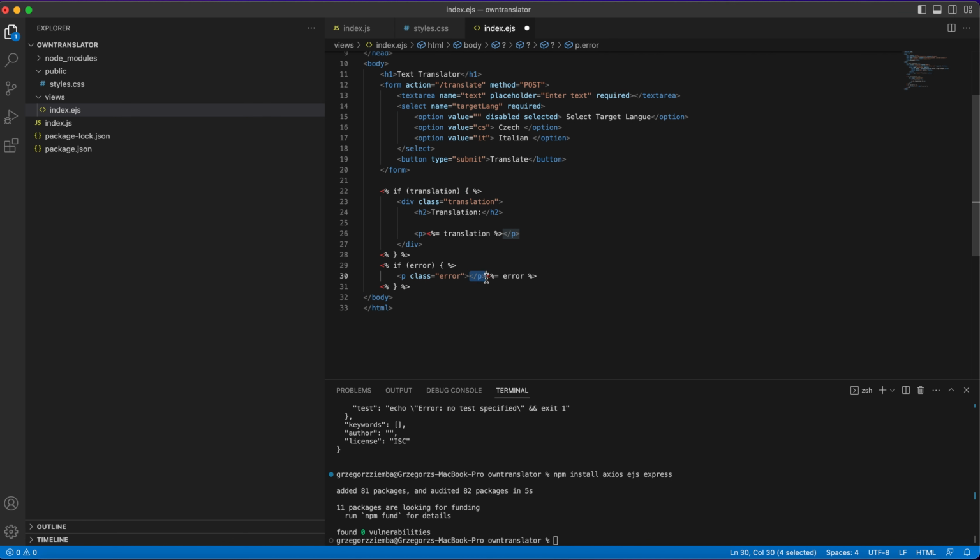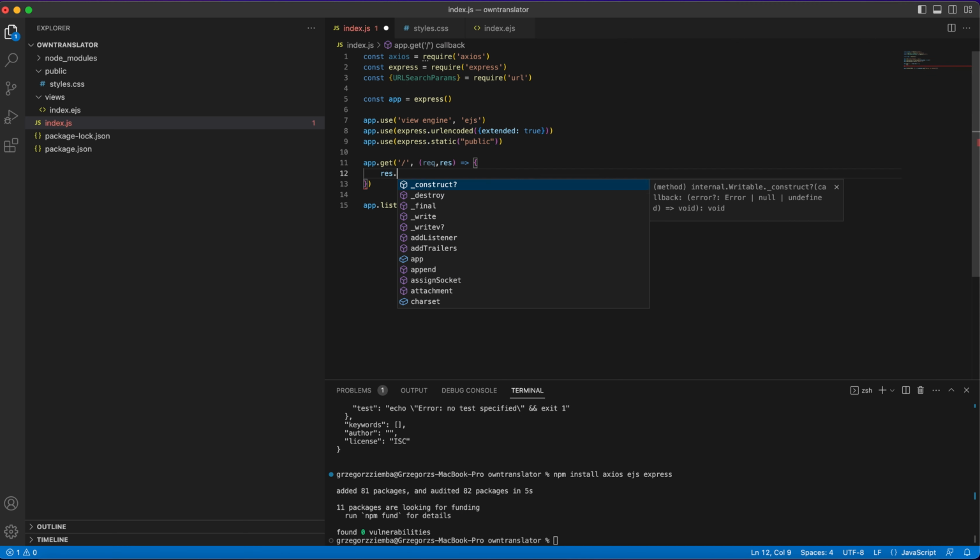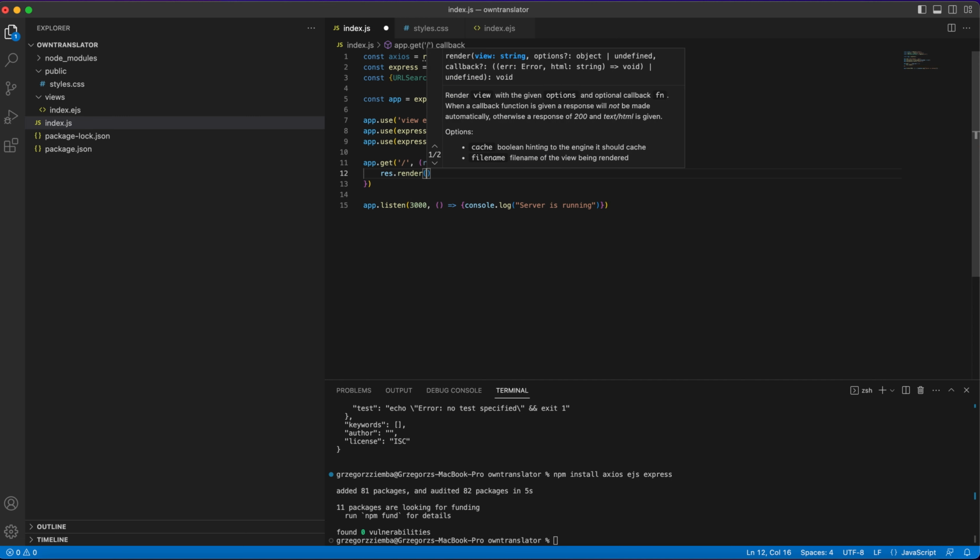Right now, we only need to copy, paste, and we are ready to go with our index.js. Okay, going back to our index.js and creating our own translation. So inside our main get, we'll just return our EJS render, so our view.